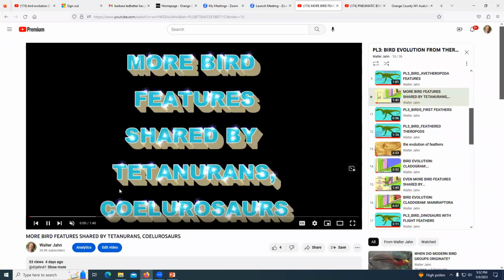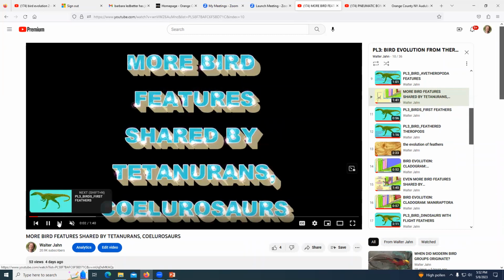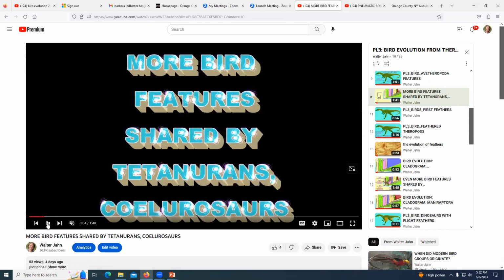And so as we start going up the family tree and get to the Tetanorans, that's a fancy word for fused tails, where the tip of the tail is more rigid. Now, you probably don't care about dinosaur tails, but we're going to see that actually becomes a bird trait, that birds will fuse the last vertebrae of their tail to make a solid bone called a pygostyle. So you could argue that a little of it has started here.